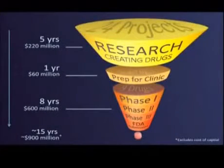What you can see here is that, on average, it takes about 14 or 15 years and about $1 billion to make a drug. And the attrition is just massive. So when you start with about two dozen projects trying to make drug candidates, only about a dozen drug candidates will come from that. Only about 9 of them turn out to be safe enough to enter human clinical trials. And only one of 9 will make it all the way through to approval, with the others failing either because they proved to be unsafe or because they just don't work. In the case of Alzheimer's disease, there's a further hurdle, which is that there's a protective barrier that prevents most drugs from entering the brain, so you have to get around that as well.